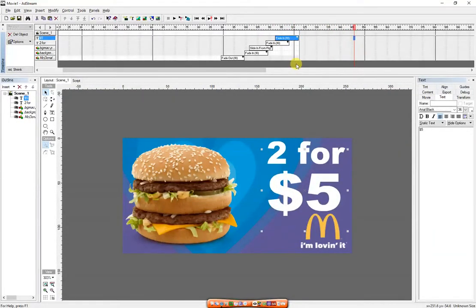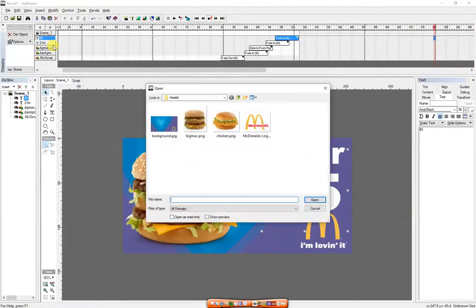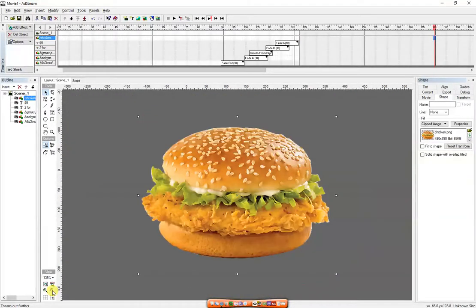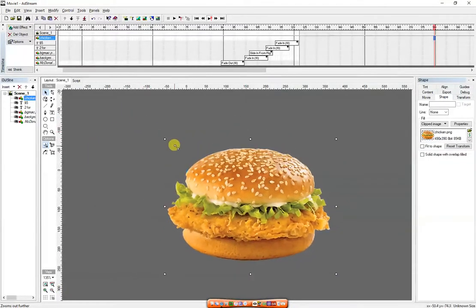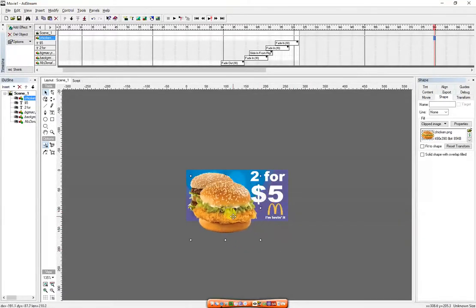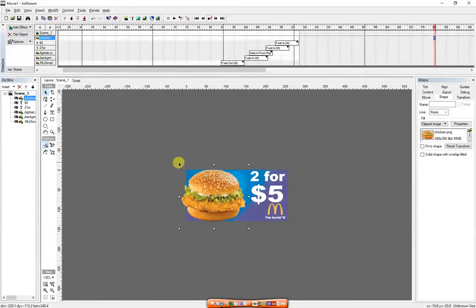So now we basically want to figure out how long we want this part of the ad to stick. I say we should probably stick maybe 1.5 to 2 seconds. Let's stick for 2 seconds and let's bring in our other menu item. So I'm just going to say Insert, Image, choose the chicken sandwich, click Open. There's our image, and of course it's too large again, so we're just going to zoom out, grab the corner, bring it down to size, make it about the same size as the image you have on there now. Kind of makes it easy because you can lay it right on top of the image that's there now, and that'll help you size it better. Just little tricks to make things easier.